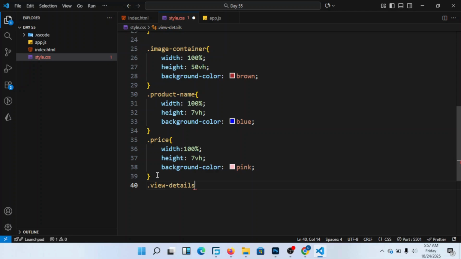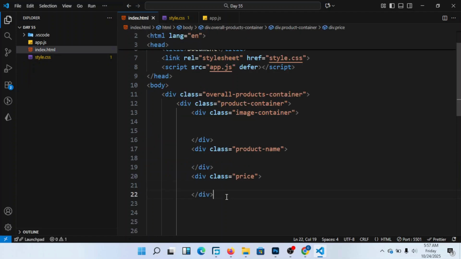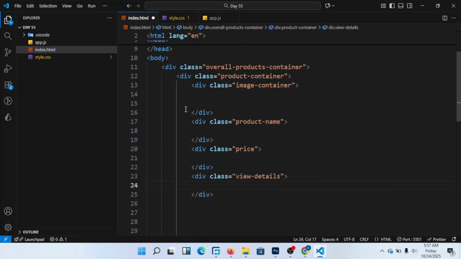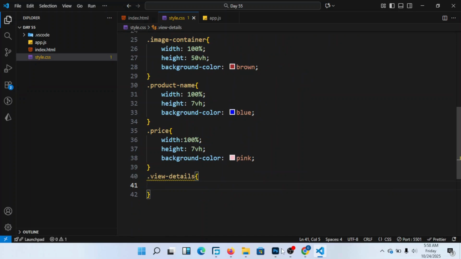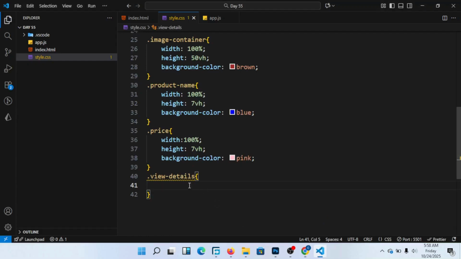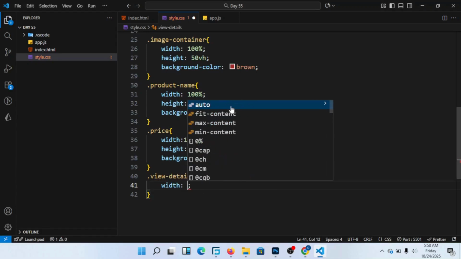Okay, view details. Then I put it there. I come here, I put here .view details. Okay, just like this. So I'm preparing each and every container for what is to come. Okay, so I come to view details, and I put here width, and I put here, for example, width is 100%.